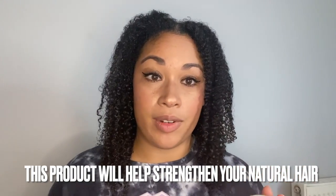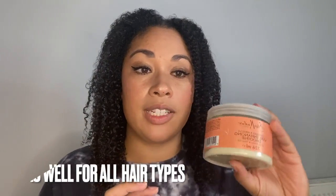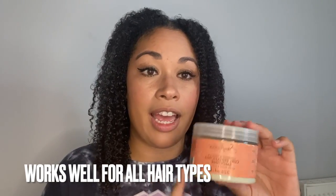What's particularly good about this product is the silk protein — it will strengthen your natural hair while you're applying it, in addition to adding moisture. That means it also helps prevent breakage and supports length retention. So if you're looking for something that adds strength and maintains length retention, this product is great. And even though it's marketed for thick curly hair, it's suitable for wavy, curly, and coily hair types.